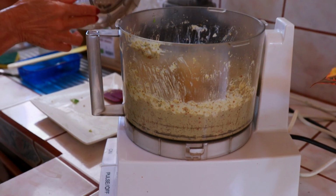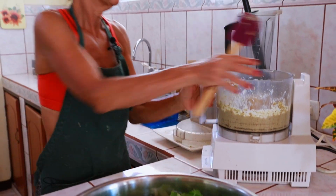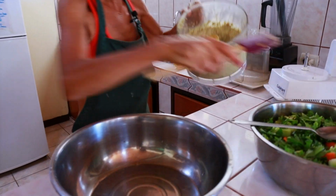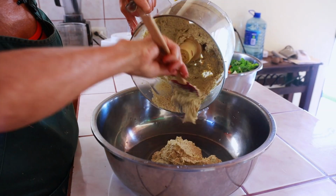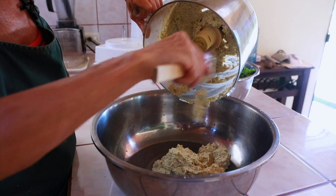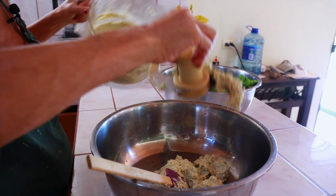And that's it, my friends. So it's a nice, thick, creamy consistency. That's exactly what we want. And now, just gonna take it out. Ooh, that's gonna be tasty. It's a little thicker, right? Because of the almond.